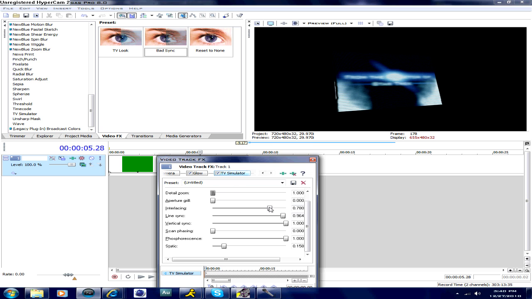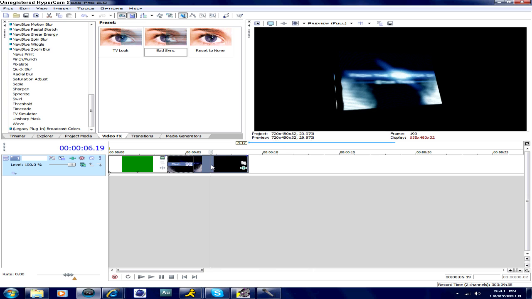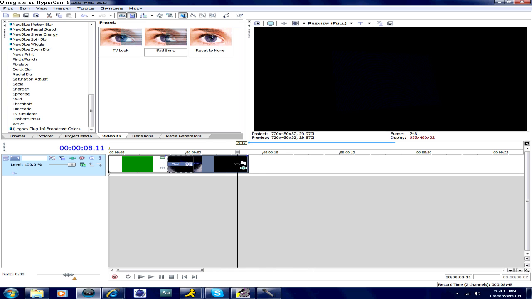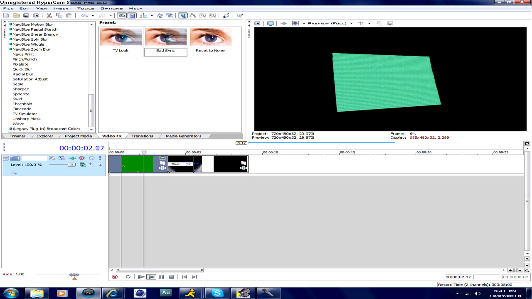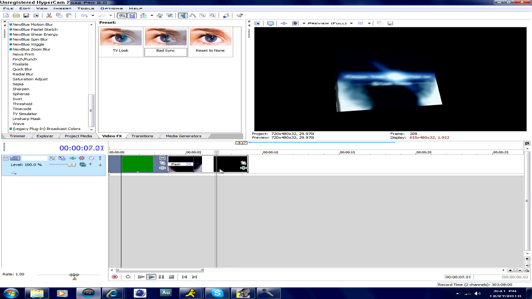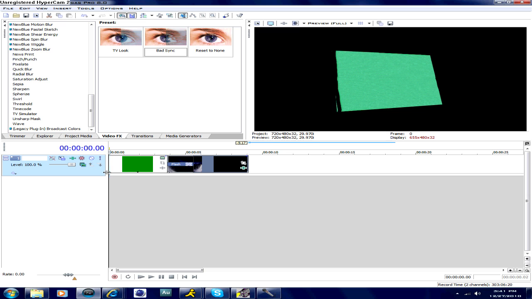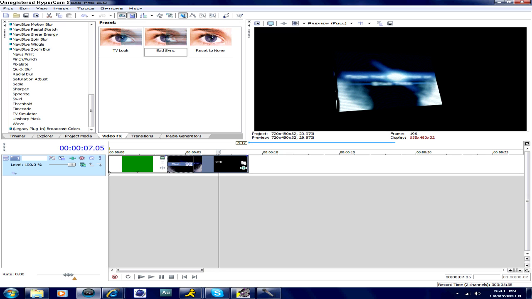You can do different effects with that. It all looks fine. I would say turn off the interlacing or put it to a minimum, so again, it gives the viewing that it's a camera. And this is all simple stuff you can do to make it look as if it's a Comic-Con trailer. Like, even with that, the color is a little off. I'd like it to be a little darker green, but it still doesn't look too bad. Anyways, that is how you can do a simple Comic-Con type trailer format.